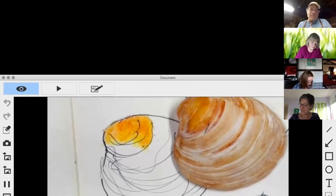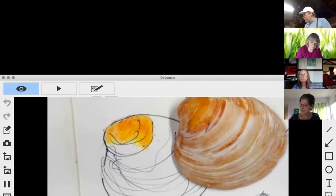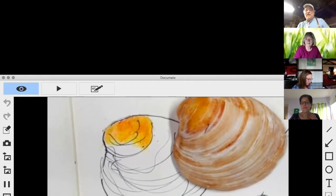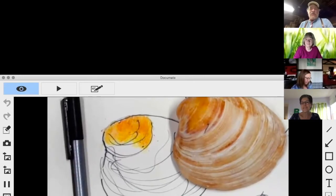Okay, Miles wants to know if you have any tips about how to outline objects you can't trace, like a feather. Who cares what Miles? I'm kidding. Miles was my apprentice. I love him to death, and he and I have not seen each other in a very long time. So I'm glad he's here. You could trace a feather, Miles. We will talk more about that.